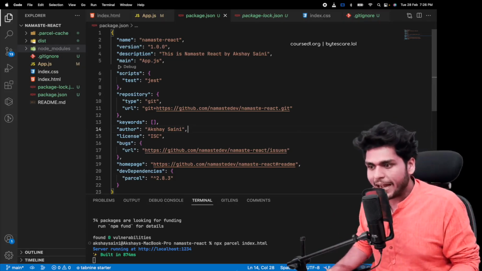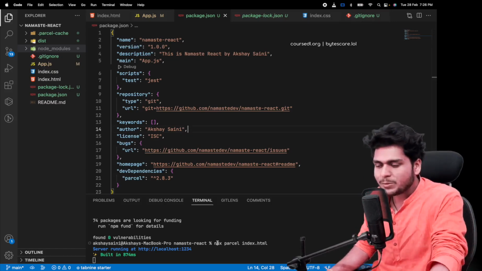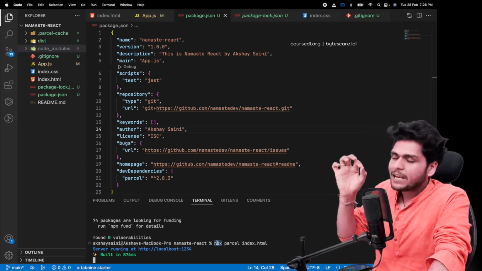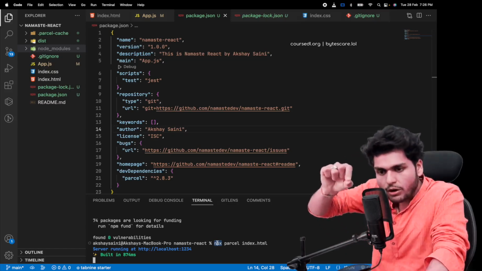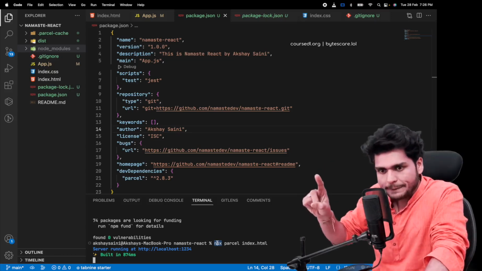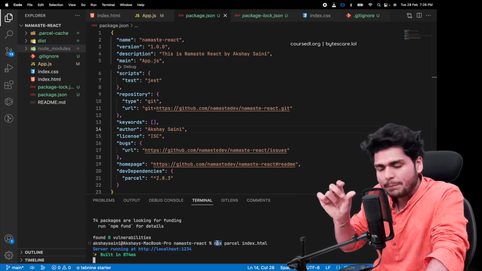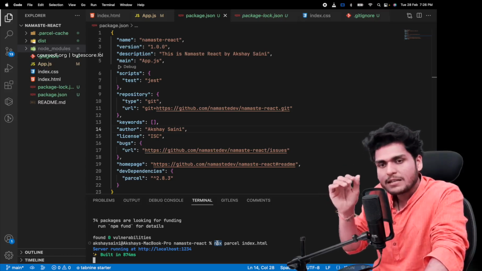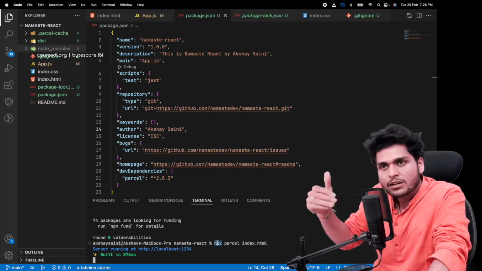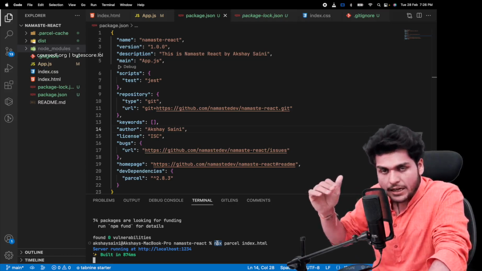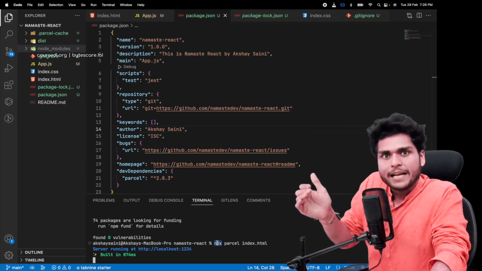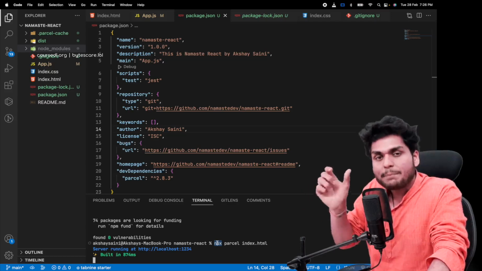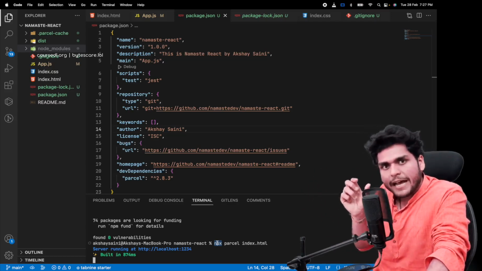See, as soon as I did npx, first of all, let me explain the meaning of this command. What is this command? npx parcel index.html. Take this down in your notes, okay? Just like we have npm, similarly, we have something known as npx. When we do npm, it means we are just calling a command of npm. npx means executing a package. Got it? npm commands are different.